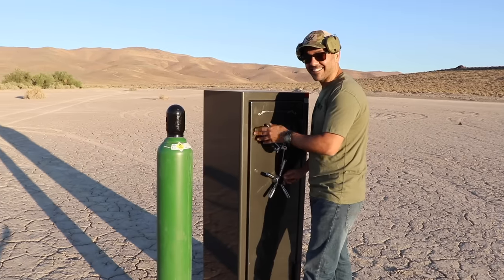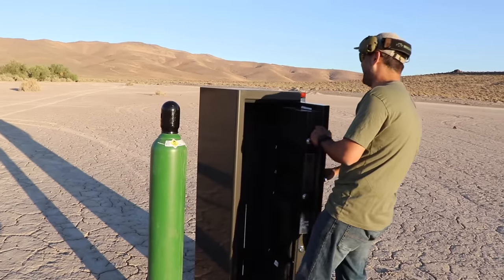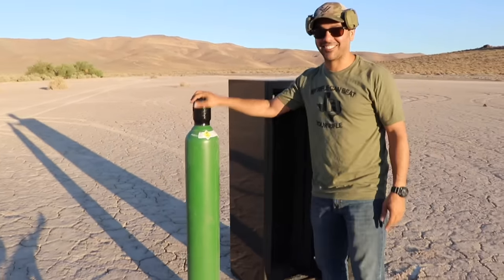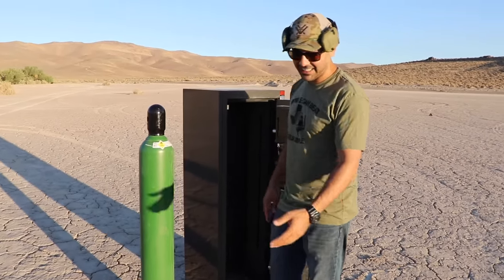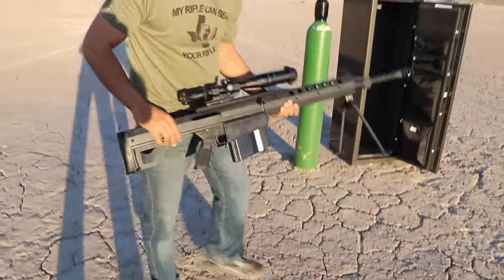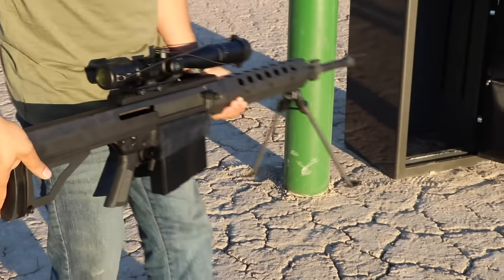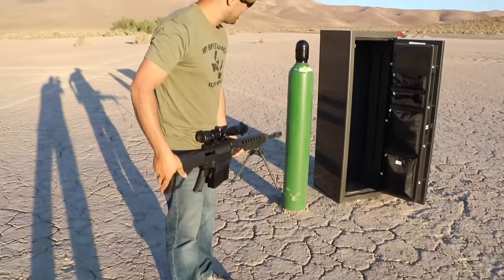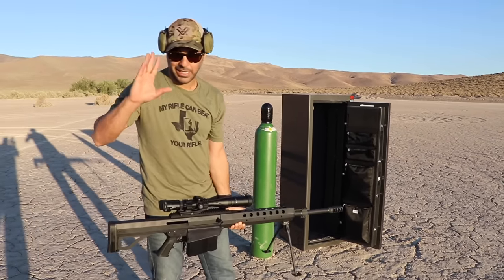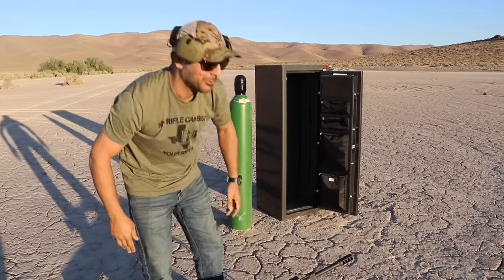Okay, this safe. This is a good safe. That's what I'm trying to say. But what is the plan? What do you want to do with this thing? Oh, I want to put the oxygen tank here and then use the Serbu BFG 50A. It shoots a 50 BMG. We're going to see if we can make some holes in this and see how much pressure is in here, and then if it'll bust the door open. That's the main idea, the concept. We don't know how well it's going to go or how horrible it's going to come out.